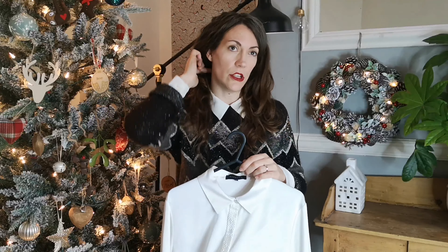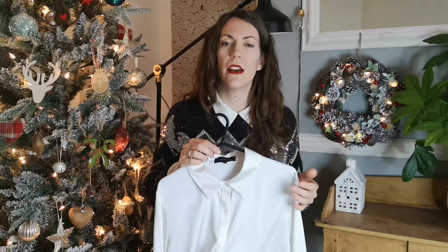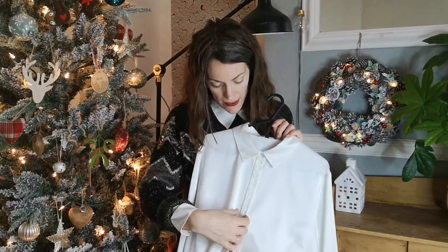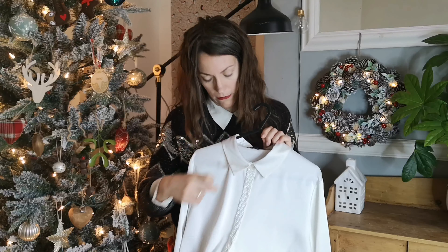I saw this shirt a few weeks before I actually bought it. I thought I didn't need a duplicate — as you can see I've got a very similar shirt on — but the beading won me over. Also, I wear shirts a lot because they're a perfect layering piece. I'm looking forward to trying this on; it feels nice, looks nice, very versatile, beaded detail, £3.50 — what's not to love? Oh, I've molted on it.